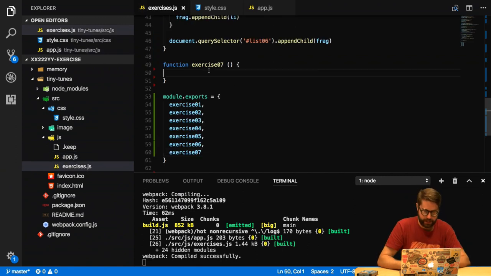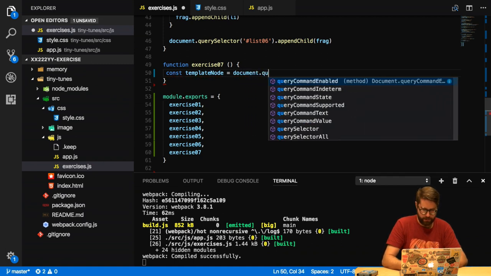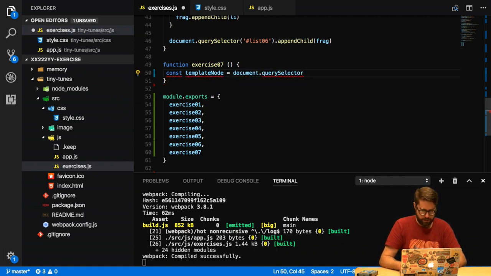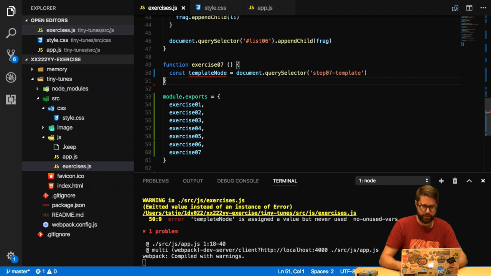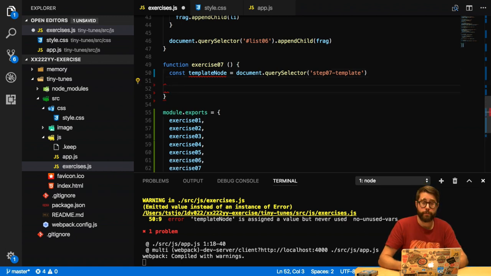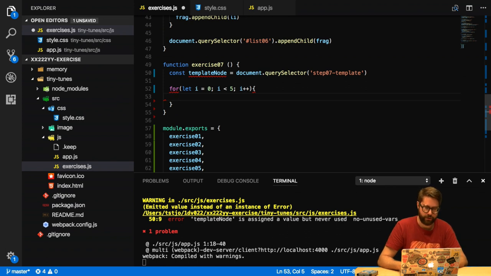First of all, we need to reference this template, and I will const. We could try const, for instance. Const template node equals document dot query selector, it was called like that. So we get a reference to that template node. We were supposed to add 5 links. So let's do the same thing as last time. Let i equals 0, as long as i is less than 5, i plus plus. It's allowed, even though Crockford hates it.